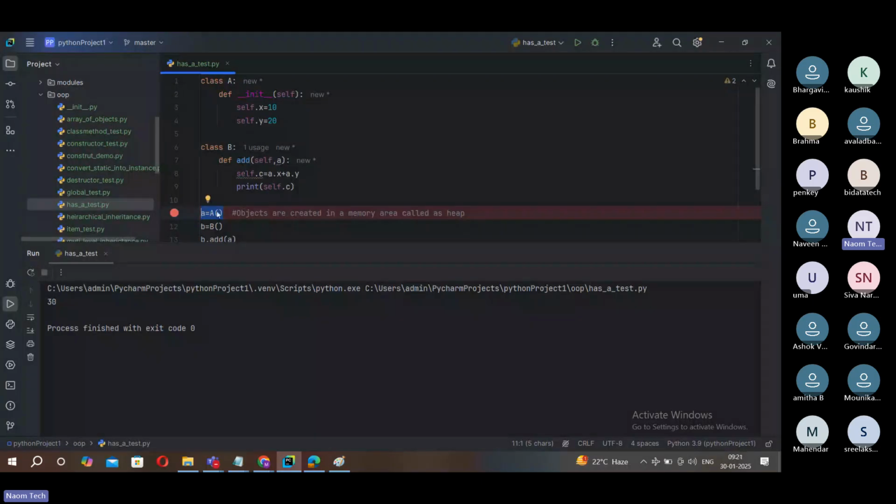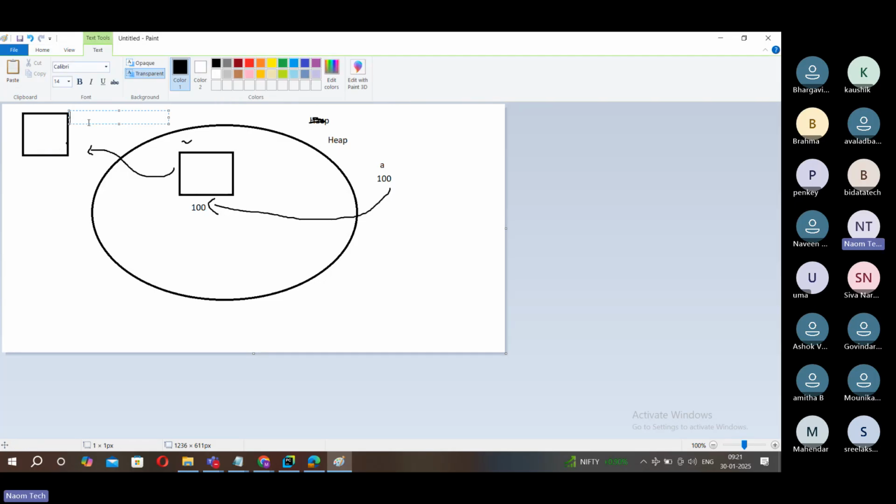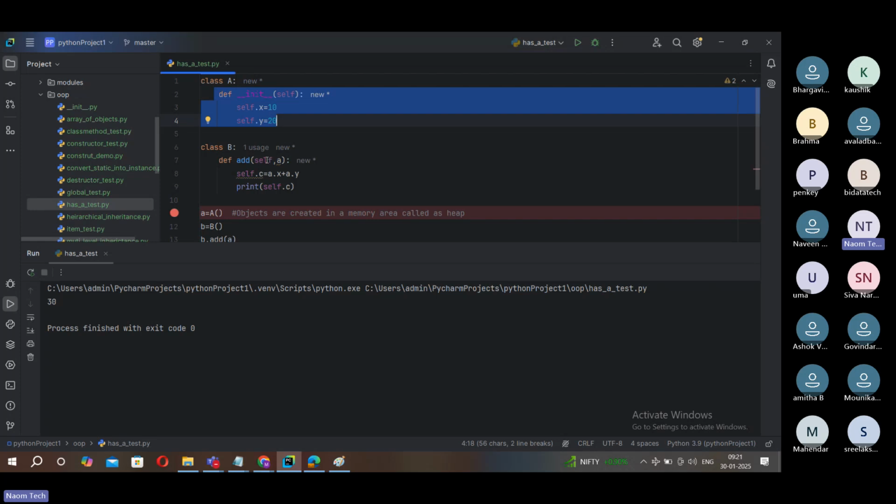Once this object is created, the constructor is called immediately. A constructor is automatically invoked. That constructor, __init__, is invoked. When this is invoked, in that constructor we have two statements clearly.